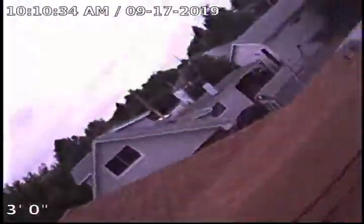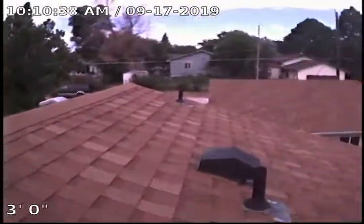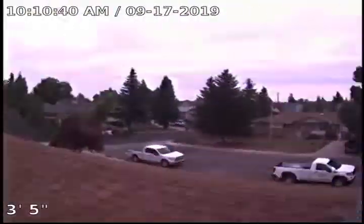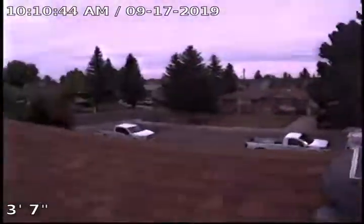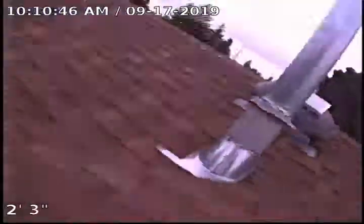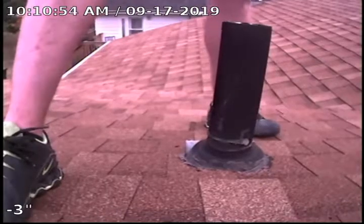So, wipe this camera off. Here we are. Here's our neighbor's house. There's the porch where we accessed the backyard. Right out here, right between the two white trucks, that's our manhole. That's where our sewer goes out. So I'm going to recommend that we do a Root X treatment, and I'm going to recommend that we do a descale of the cast iron line.